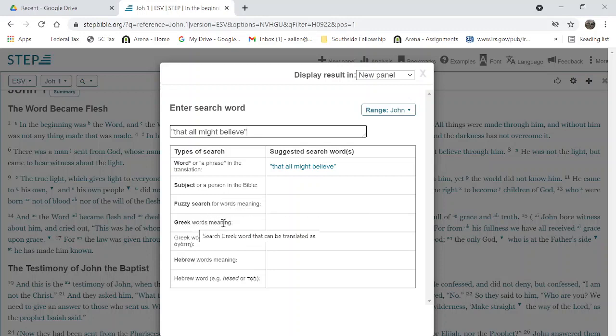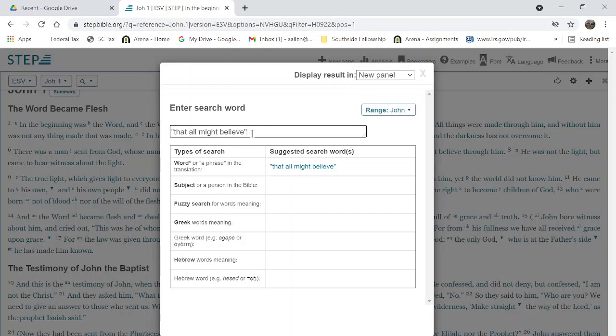Of course, you can do your search in the original languages. Your keyboard would need to be able to type in Greek or Hebrew, or you just pull up a Greek or Hebrew translation, which STEPbible can do, and you would highlight, copy, and paste up into the search bar. All of your searches go into the search bar here, and then as you see, it'll pull it up in the right category. Of course, you can look up the Hebrew word or Greek word in its transliterated form. So if you don't know how to write Greek, but you know what it sounds like, you could type it in like AGAPE for agape.